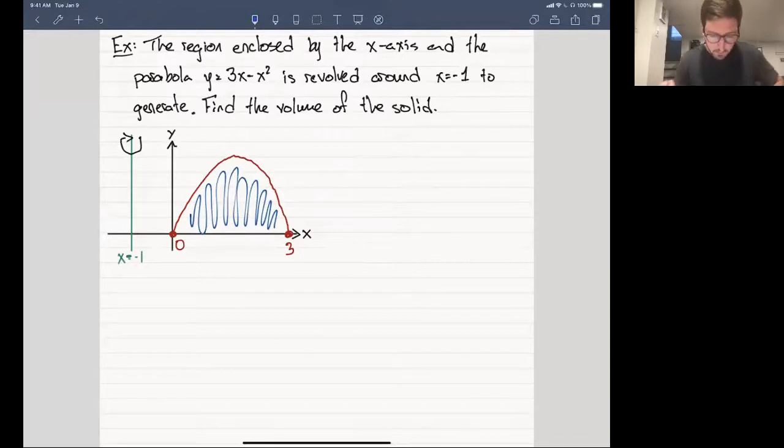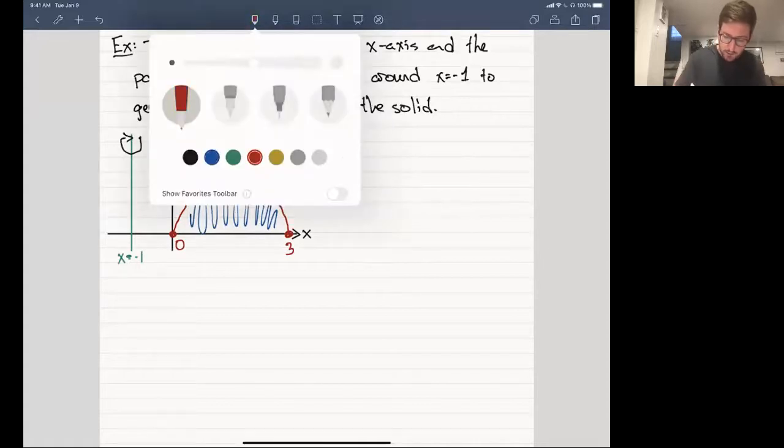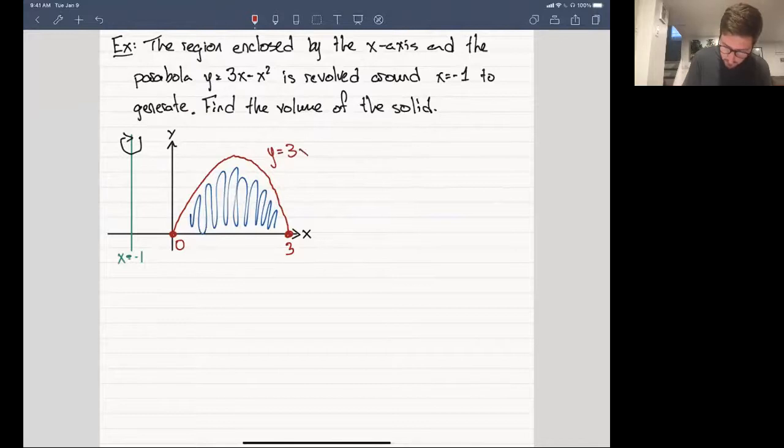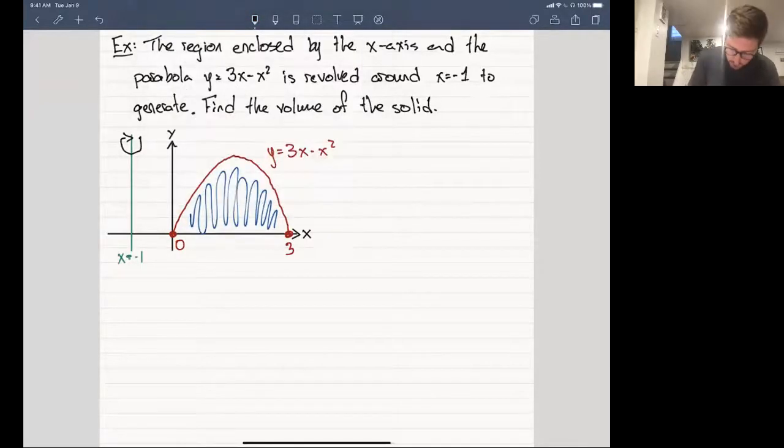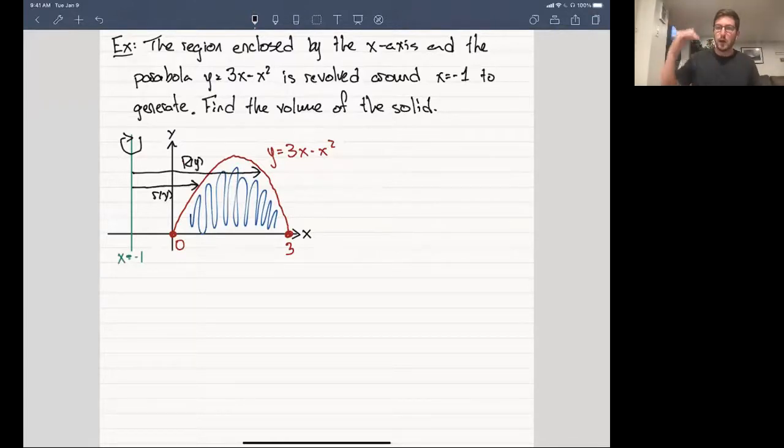Okay, so if we were to do this using the method of cross sections that we were introduced to in the previous videos, we would first need to calculate an inner and an outer radius. Remember that this curve is given by 3x minus x squared. We are rotating around a vertical axis. So if you go back to the previous examples, that means that to find the inner and outer radii, we are going to need to find an inverse relationship because this is radius of y.